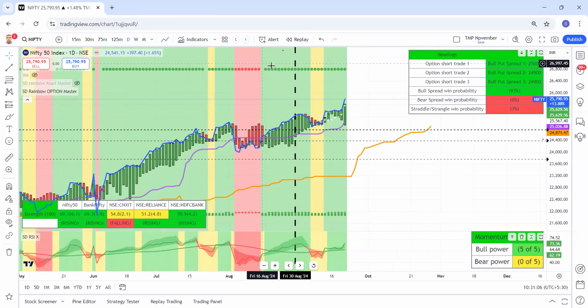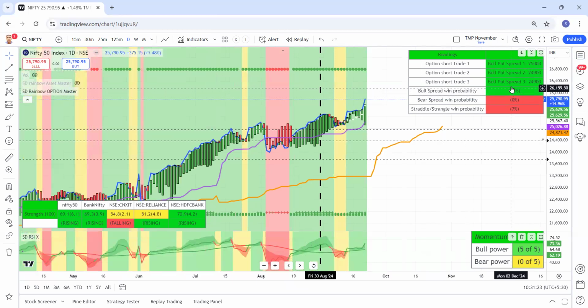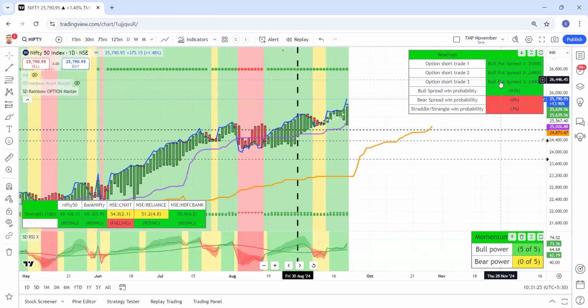Though it's a green dot, it is a different sort of a signal. It is not related to the green dot that we have seen in the cash and futures. Here we have bull spread 1, bear spread 1, 2, 3. So at a time, 3 trades per expiry can come.